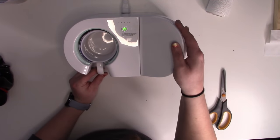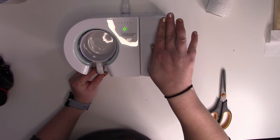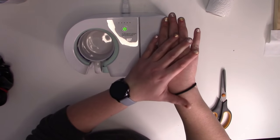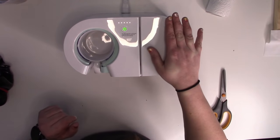And you can hold it and adjust it as you slide this closed. You're going to push this down and close it. And you just can adjust as you go. You just want to make sure that this handle stays really, really centered. And if you're unhappy with it once you've pressed it, you can unpress it again. But I think that's pretty good.